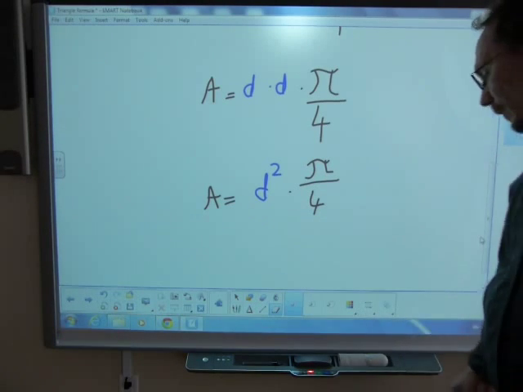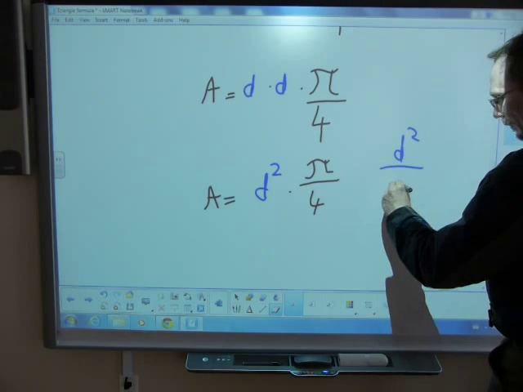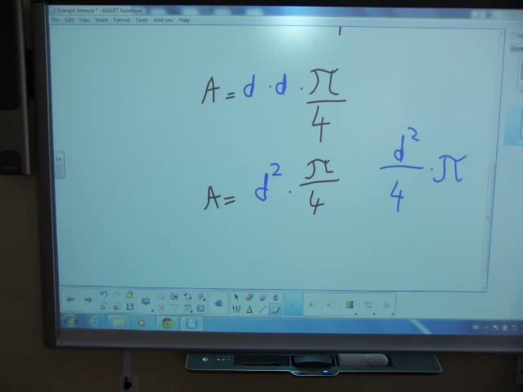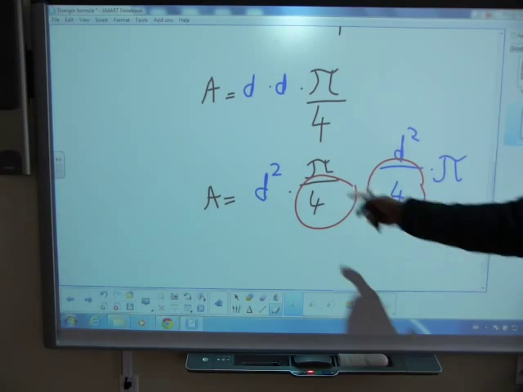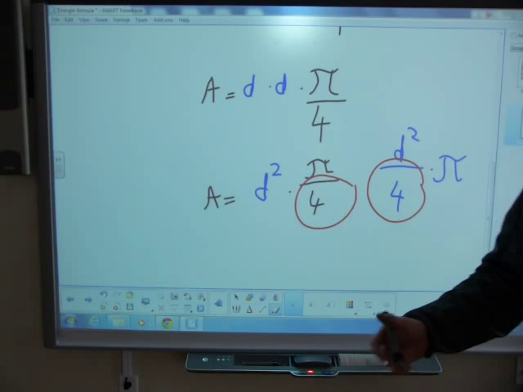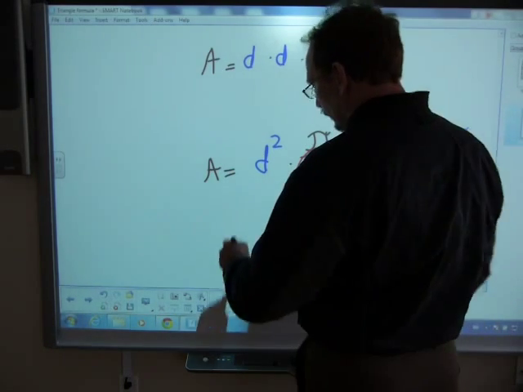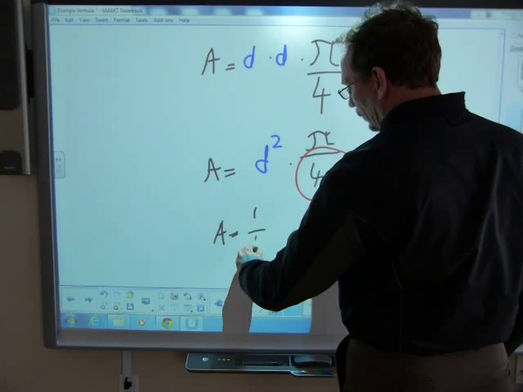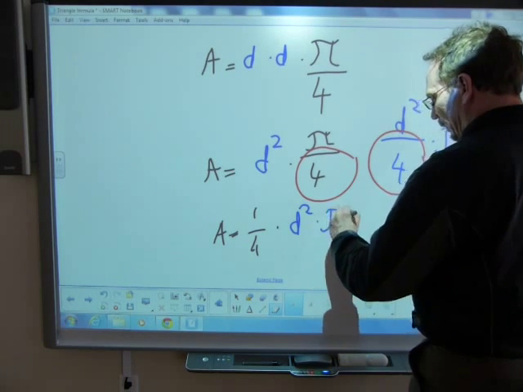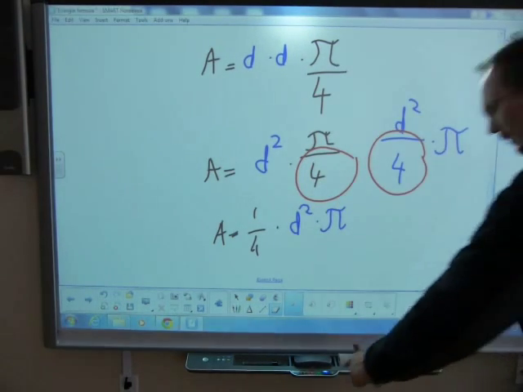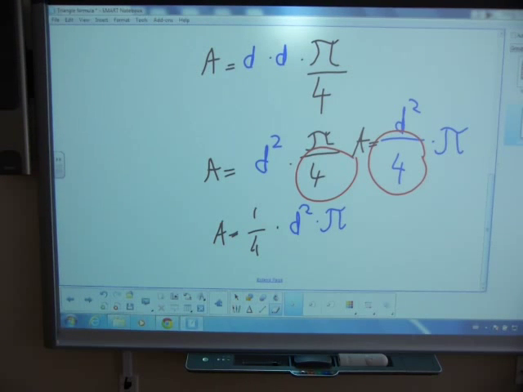There's a couple of variations on this formula. It can also be written as diameter squared divided by 4 and then multiplied by pi. It's the same thing. As long as 4 is a divisor in both of them, and then you multiply the other things, you should be arriving at exactly the same area. So either which way it's formatted, oh, what the heck, here's the third version. Area equals 1 over 4 multiplied by diameter squared multiplied by pi. All 3 versions are the same. So whichever way it's formatted in your book, it's going to get you the same answer.